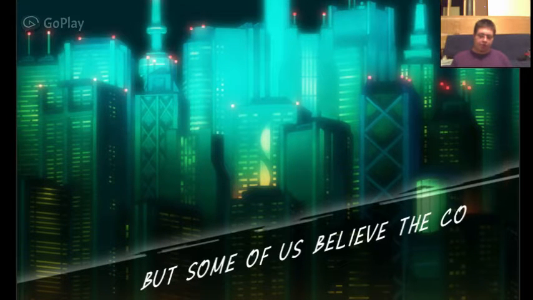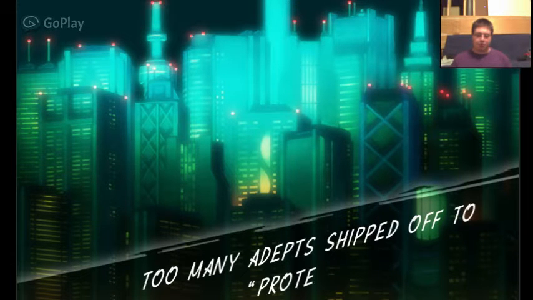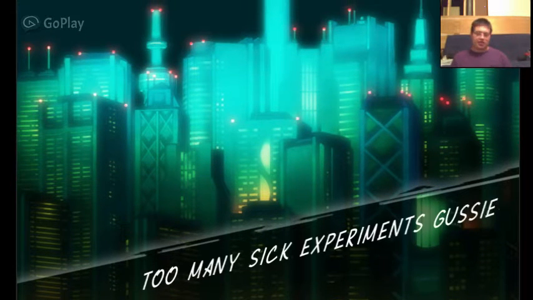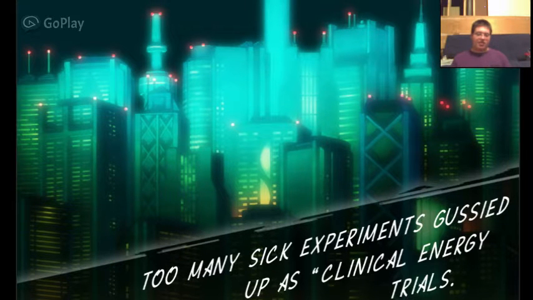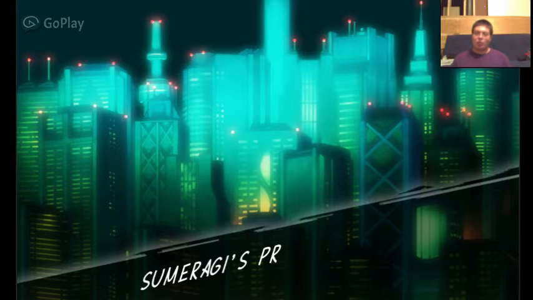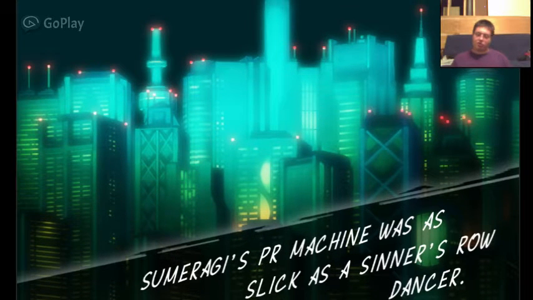But some of us believe the cost was too high. Too many adepts shipped off to protection camps, which actually is true in this case. Too many sick experiments gussied up as clinical energy trials. We'll get into that too later. Sumeragi's PR machine was as slick as a Sinner's Road dancer.